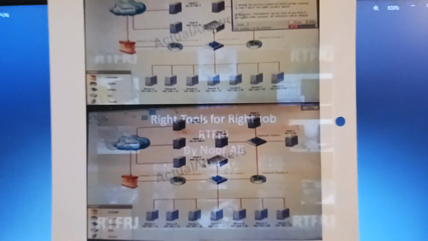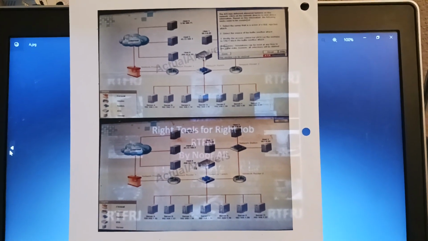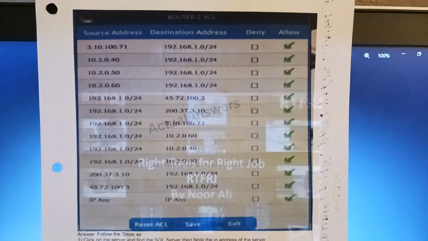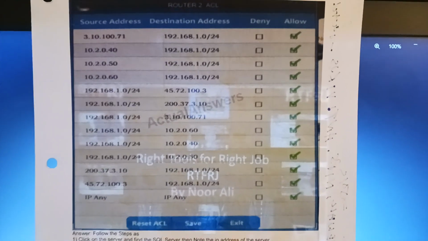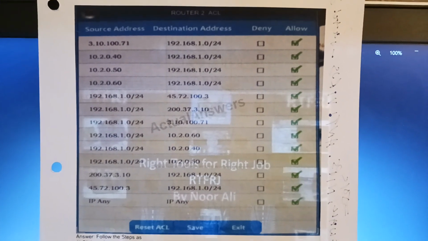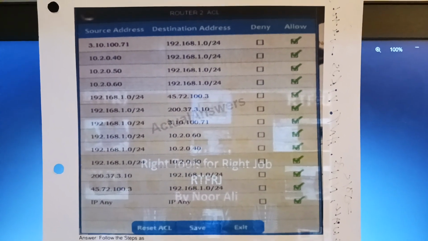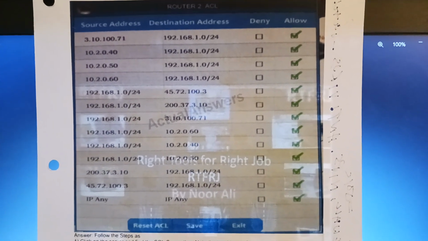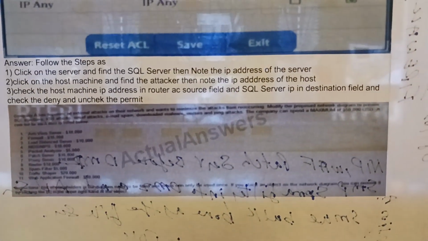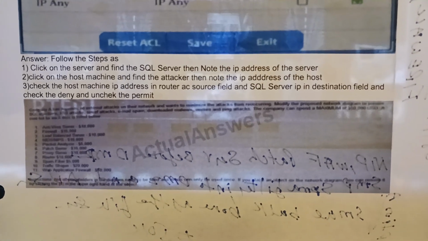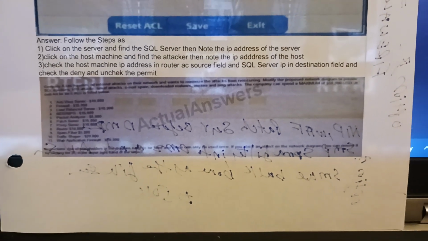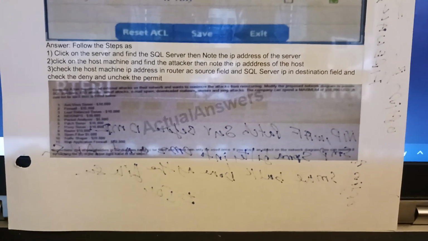So yes, you have to understand, you have to know network architecture. Like earlier I had mentioned deny and allow in ACL. So here's a concept right there. Now if it was in a real exam, if you know your stuff, you would have selected allow, doing your troubleshooting, understanding the IP schemes, and based on what the question was asking you to do. So here is the question. It may be an old question. It may pop up here and there, now and then in the study materials.